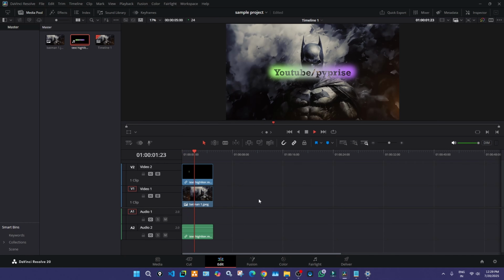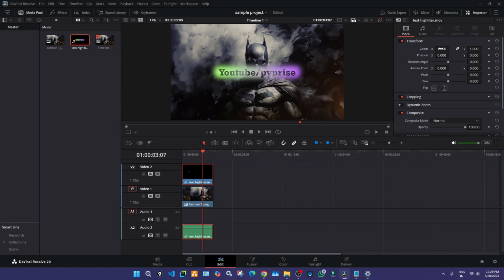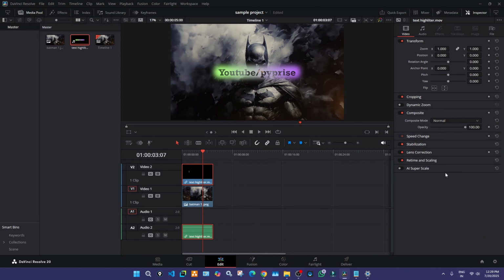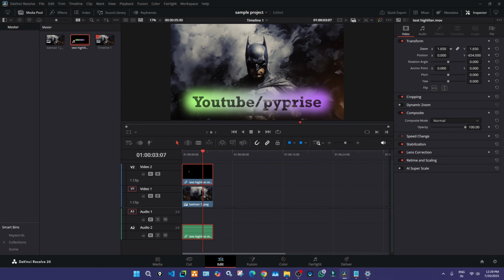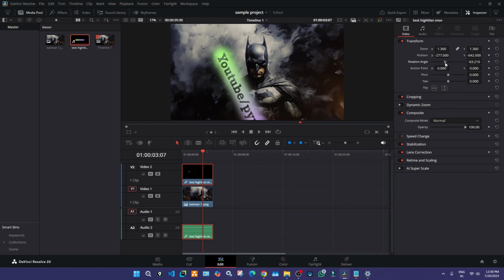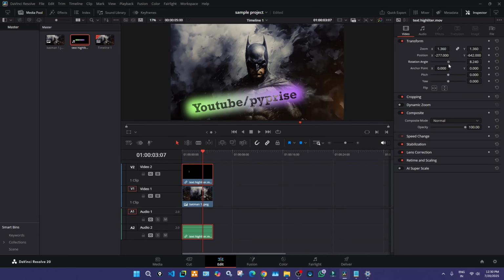As you can see, this is now working. Now you can make it large, small. You can control various aspects of this. If I bring it down a bit, you can see how cool it is. The text behind is also visible. You can make it small, large, small, move it around. You can position it to this side of the screen using this. I think you got the point.